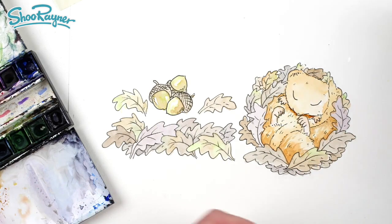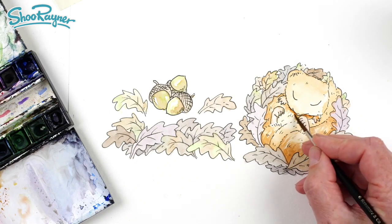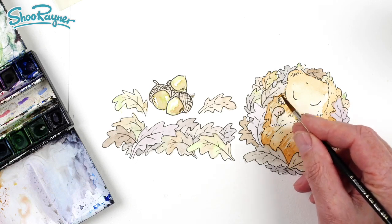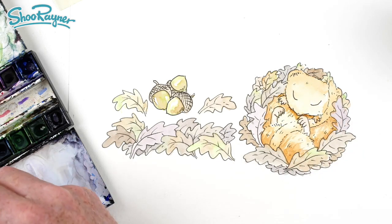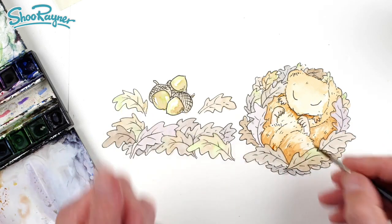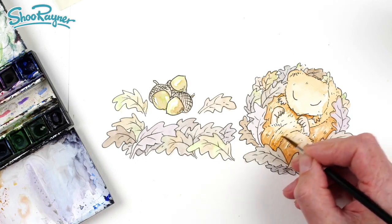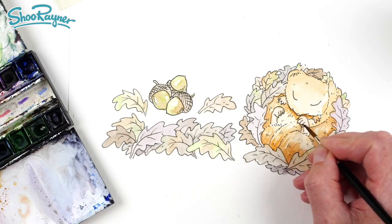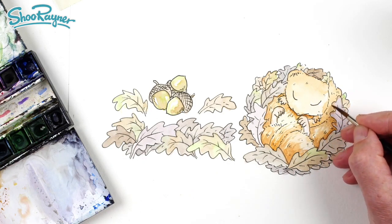Oh, I've forgotten the whiskers as well. Don't let me forget the whiskers. Something I invariably forget. Let's get a bit more sepia, I think, here. So that's too strong. So I'll just clean the brush slightly, and then we're just going to try and get a bit of sort of furriness in here.